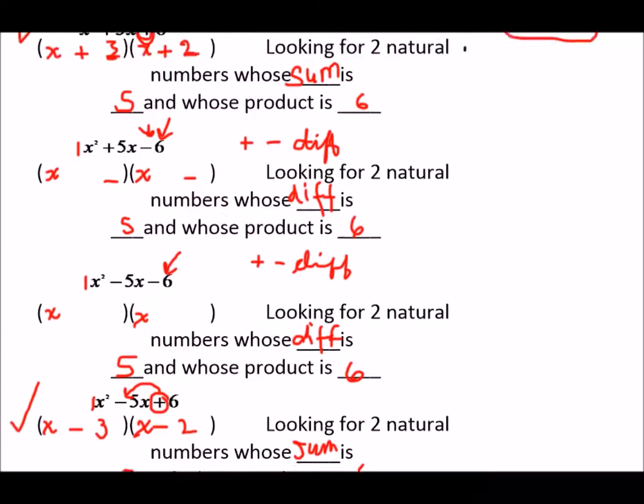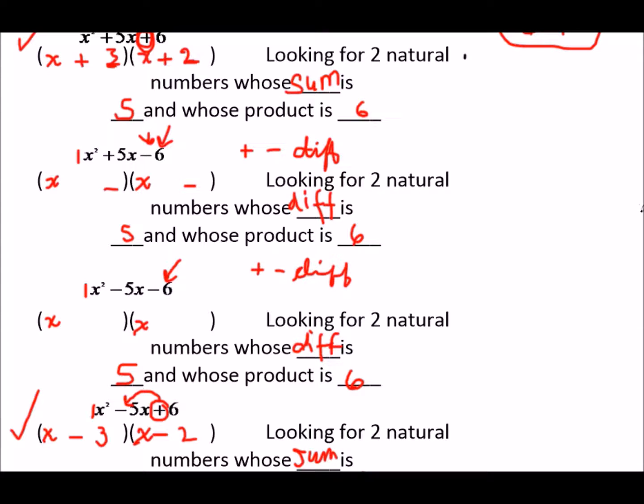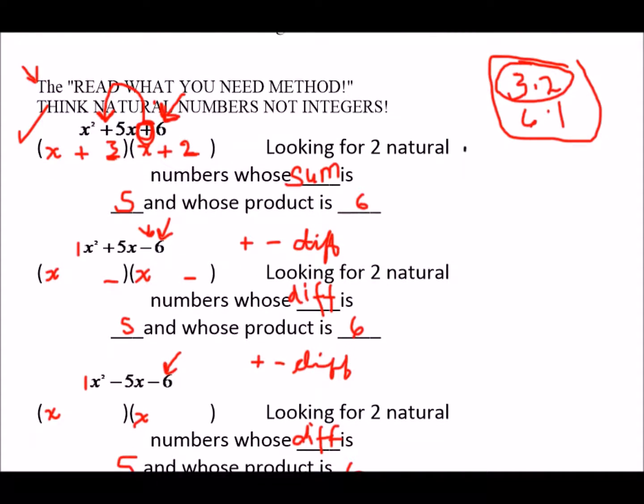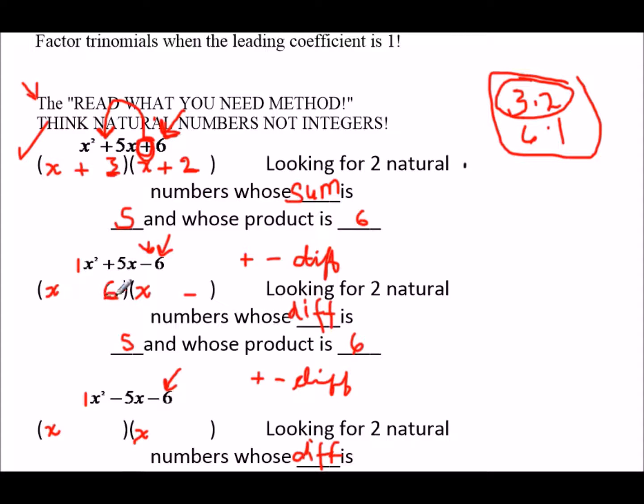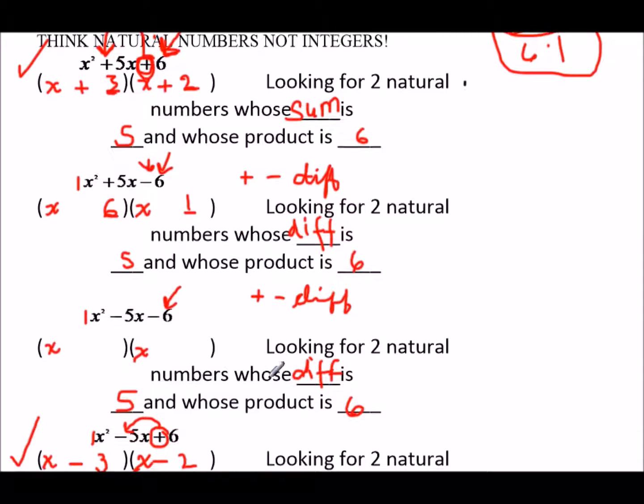The ones that are harder are when they end in a minus. But let's see, whose difference is 5. That would be 6 and 1. I'm going to put 6 and 1 down in both of these, as I know those have to be the numbers. Now, I know that one of these quantities has to be plus and one of these has to be minus. And when I multiply the inside and outside, I'm going to get 6x and I'm going to get 1x. And I have to guarantee that this, with the signs being the way they should, must end with a plus 5. So who has to be the plus, the 6x or the 1x? Think about it.